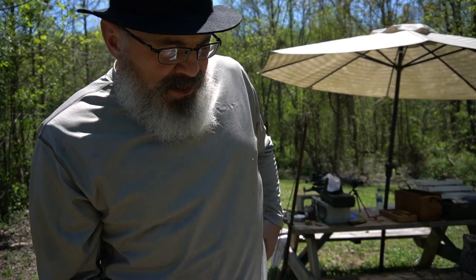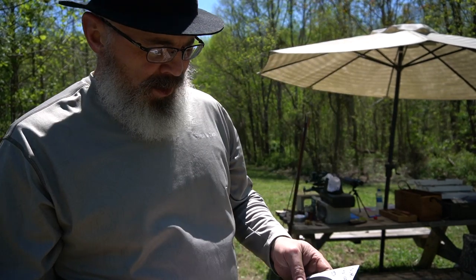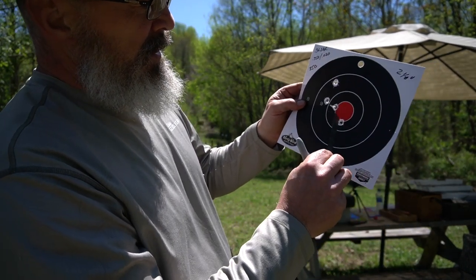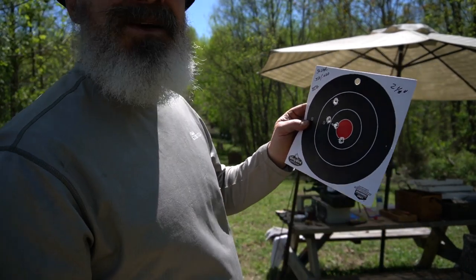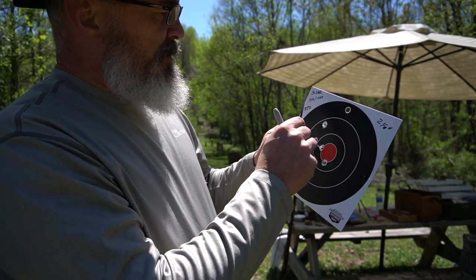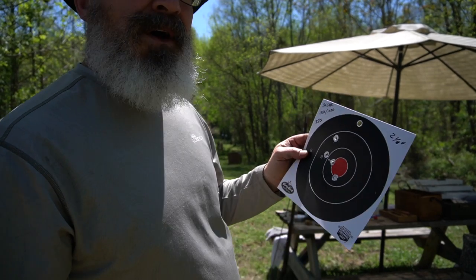Actually, when I pulled the trigger, my front sight was riding high. I knew it when I fired it. So not bad, still, you know, not great, not a great group. I think this combination's a little loose. So 2 1/8 at 35 grains.